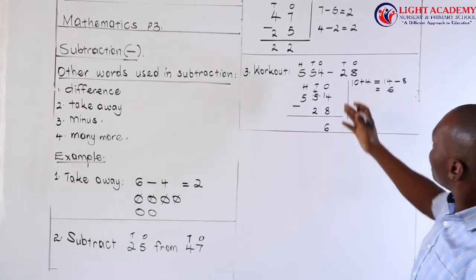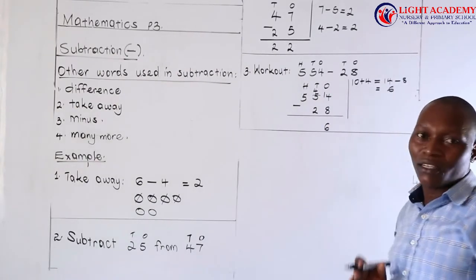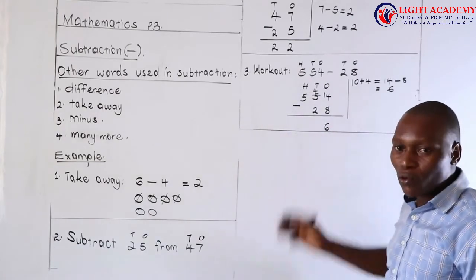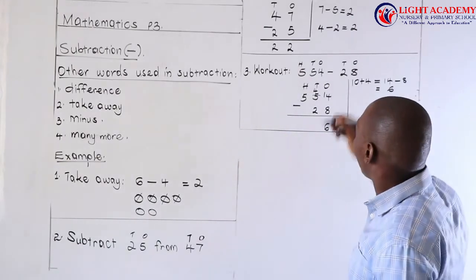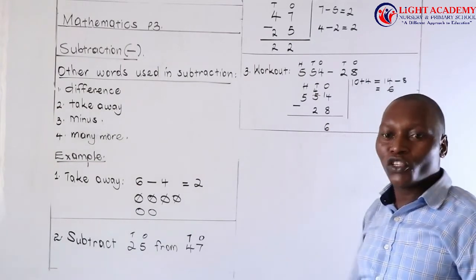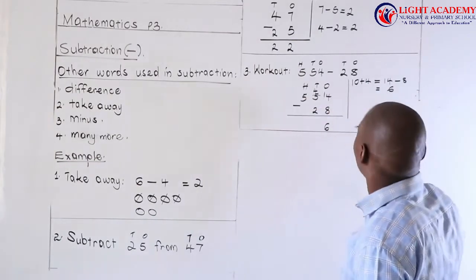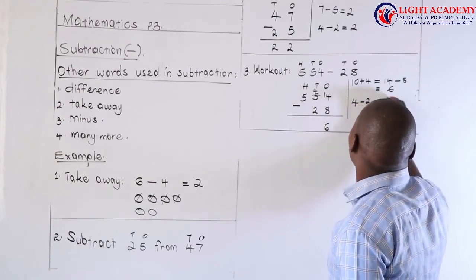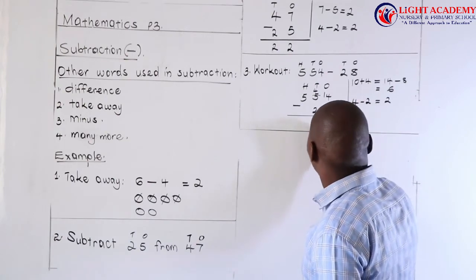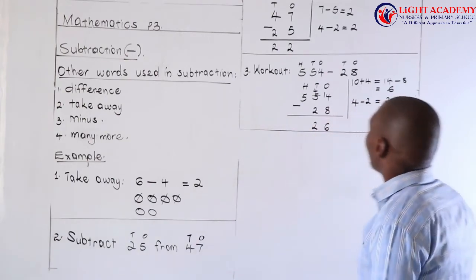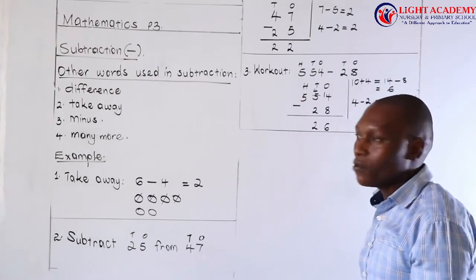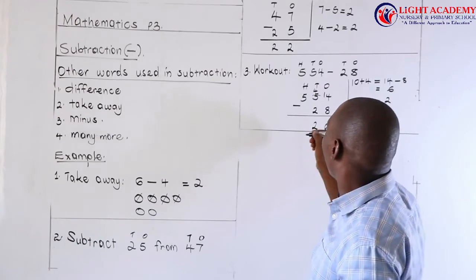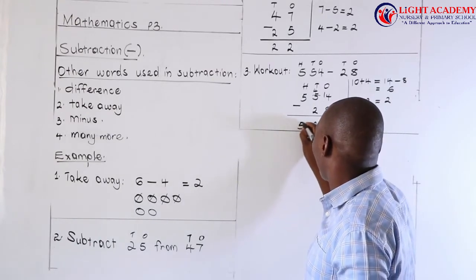Right? Then we shall go to the 10's place value. Under the 10's place value, I'm having 4 take away 2. That one is normal subtraction because the number from which I'm subtracting is bigger than the number I'm subtracting. So I can say the 4 under the 10's take away 2 under the 10's, the answer I get is 2. Then I will put that 2 under the 10's place value. The other side under the 100's place value, it is just one number. There is nothing I'm subtracting from it. So I will be in position to just put number 5 like that.